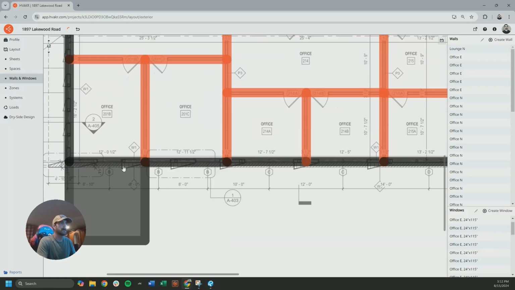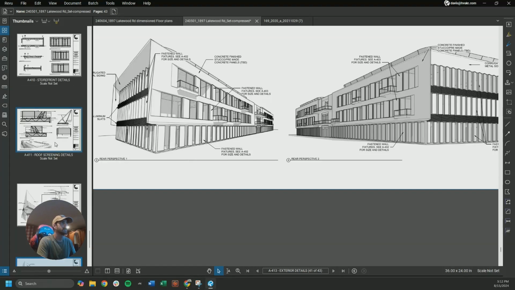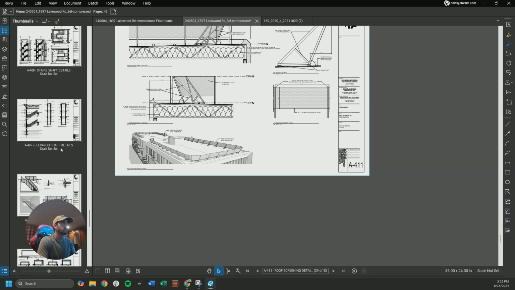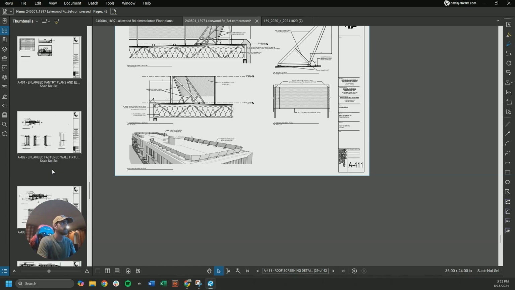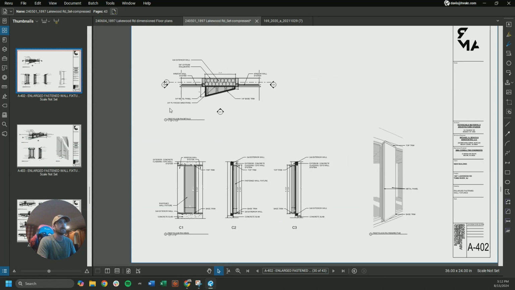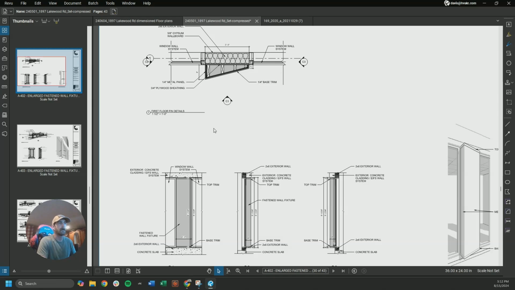So this fin looks a bit different. I'm actually going to reference the plans again to see what that detail looks like for that fin. Going here. So this is the 8-inch window type A fin that I was talking about, that first system.